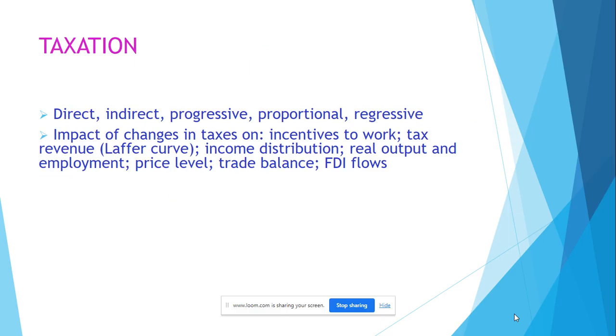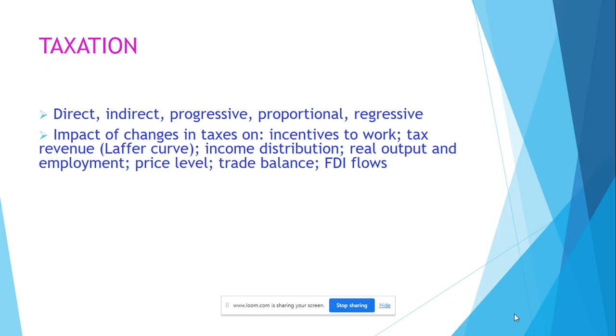Taxation in an economy comes in different forms. These are the different ways that the government can collect tax revenue. They can put direct taxes on two things. A direct tax is paid on income or profit. So income tax and corporation tax are direct taxes. Indirect taxes are paid on goods and services. In the UK, this is paid via VAT, value added tax.